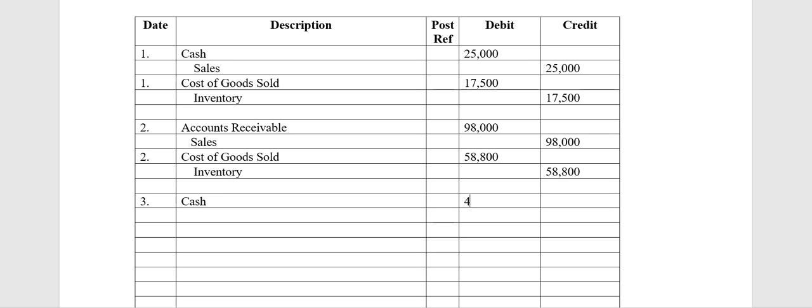So we are going to be receiving $475,000. Again, the reason why we've received that money is because we have in fact earned it. We have sold some of our inventory to our customers. We have to have that second journal entry to record our cost of goods sold. And they told us in this example, it cost us $280,000 to purchase the inventory that we just sold for $475,000. And our inventory account decreases by the $280,000.